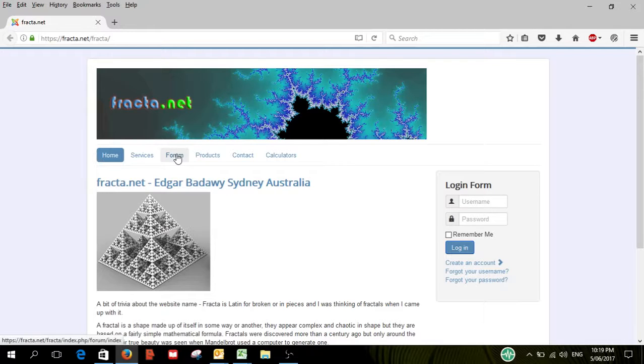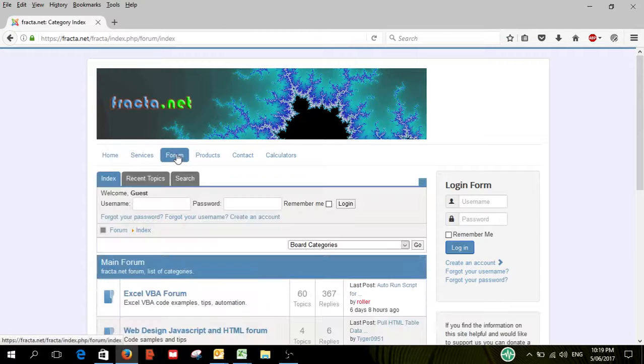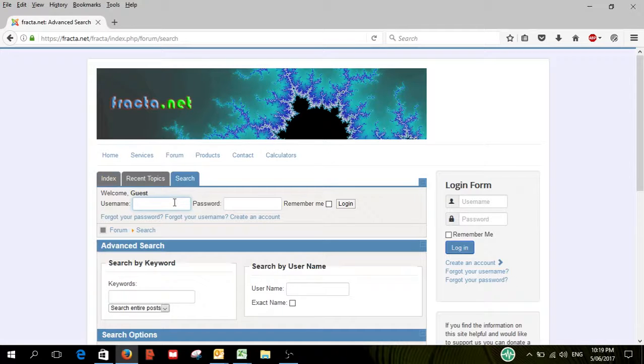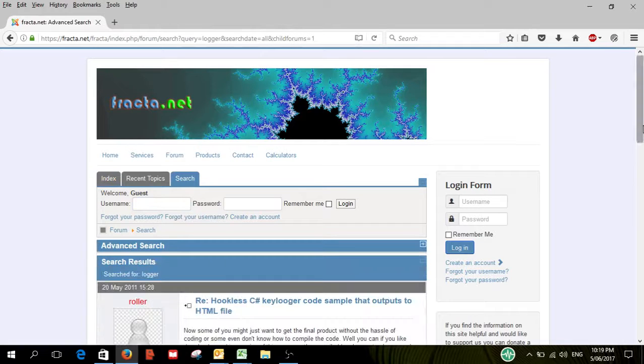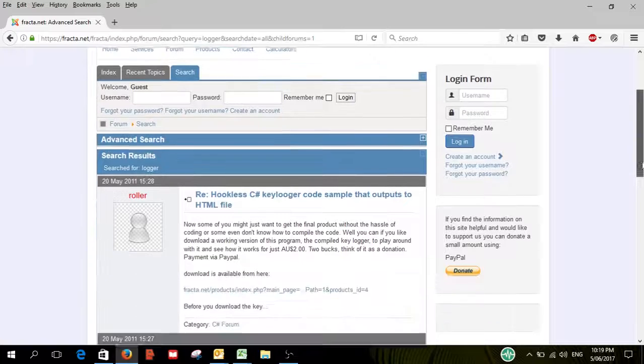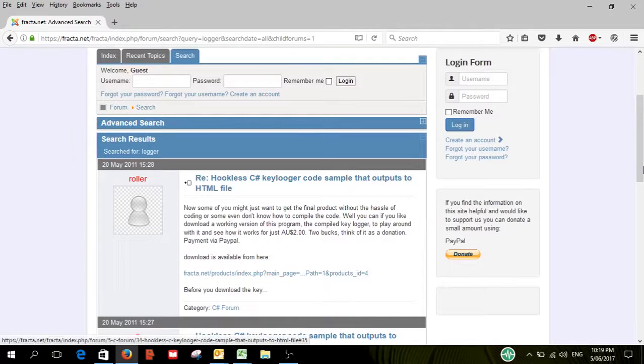Now, if you want to download a working sample, you can, or if you want to see the code, go to this website, fracta.net, follow the forum links, and maybe search for logger to find the article. This is the C# one.